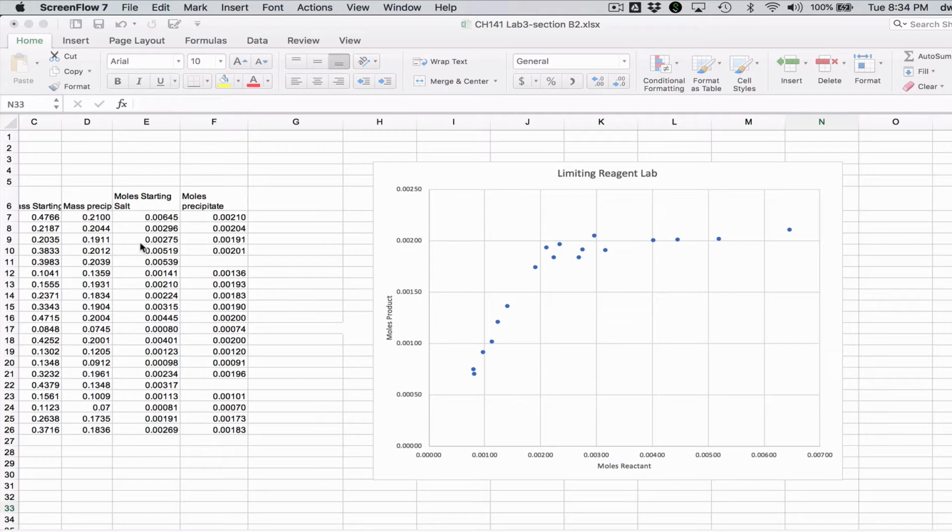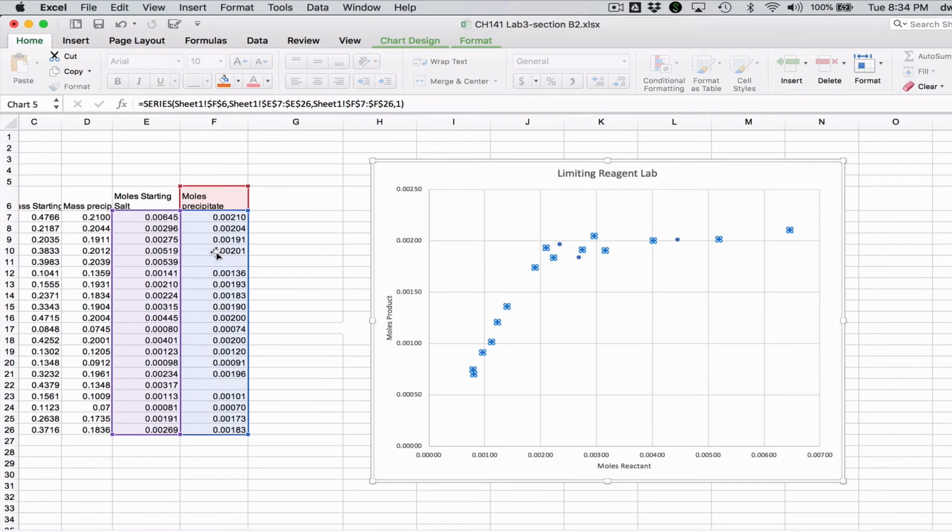So here's my XY data. I can click on the data points of the graph. You see these are my two XY data. And I need to separate the Y data into data that's to the right of the inflection point and to the left of the inflection point. I need to separate it into two data sets, and then I can fit linear lines to linear portions.